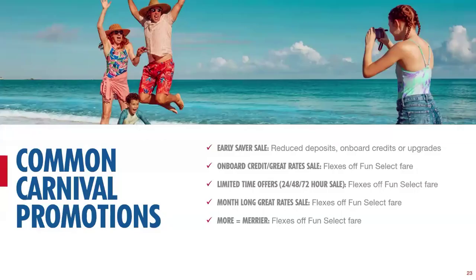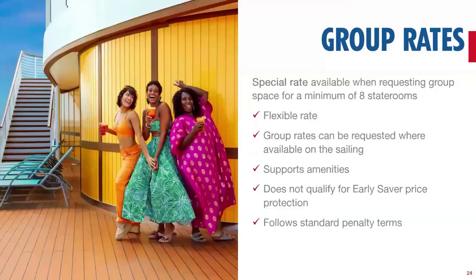And our More Equals Merrier, which is going to be for multiple occupancy when we're looking at triples, quads, or quints. That one is also going to run from time to time and flexes off our Fun Select, which is the flexible fare. A few other fares and offers that you'll find out there, group rates. So please keep in mind, and there's a whole different module on groups, so we're not going to go too deep on this one, but groups are going to be their own fare.